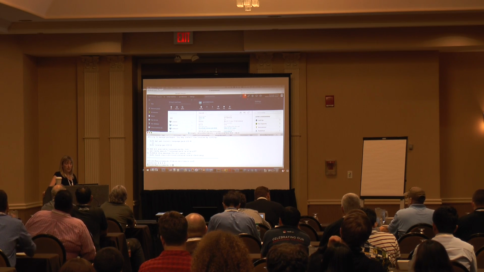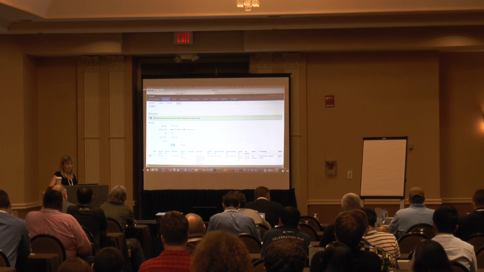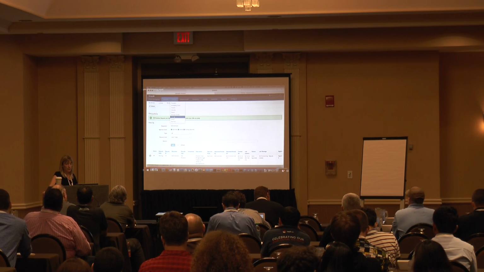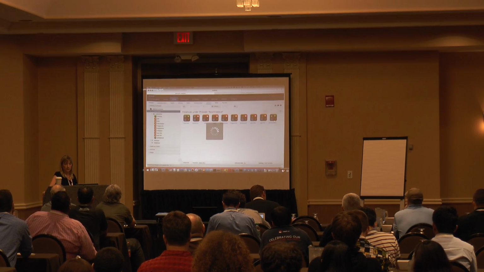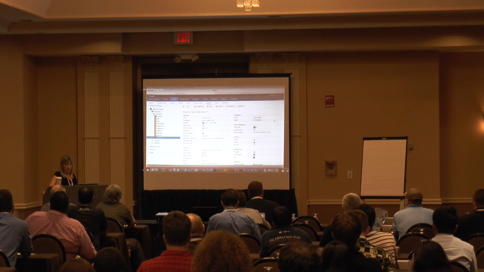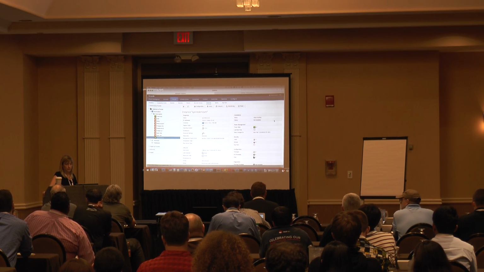So now we'll go back to the ManageIQ UI. We'll look at the instance view, and we'll see our new instance being created. And there it is at the far right. Do a quick sanity check. Its properties look good.